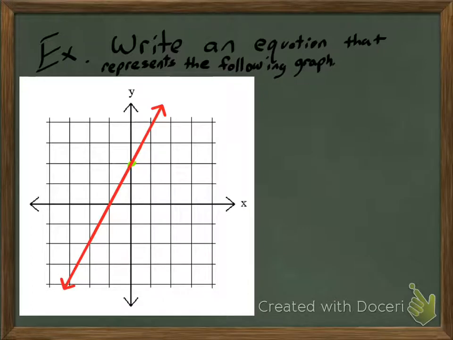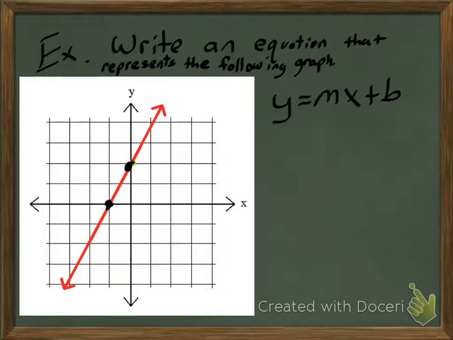So let's do another example. We're going to write an equation for this line. So y equals mx plus b, which is my slope-intercept form. Alright. Now on this graph I have to pick 2 points to look at. That way I can count my rise and my run. So here's 1 point. And I'm not going to pick this one because it's in the middle of a box. So I don't know if that's a half or 3/4 or what. So I'm going to go until it actually hits a cross in a spot that I can count, like right there.